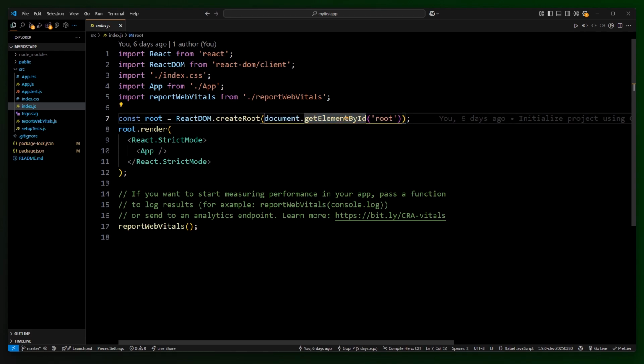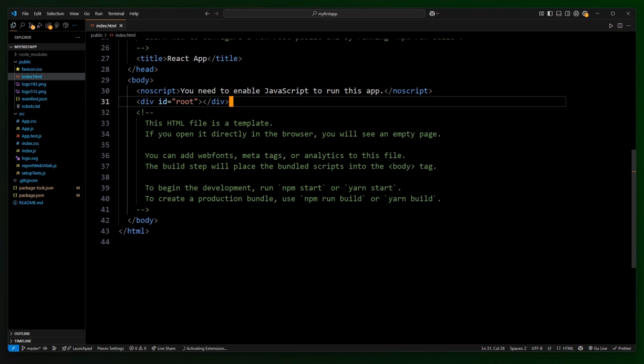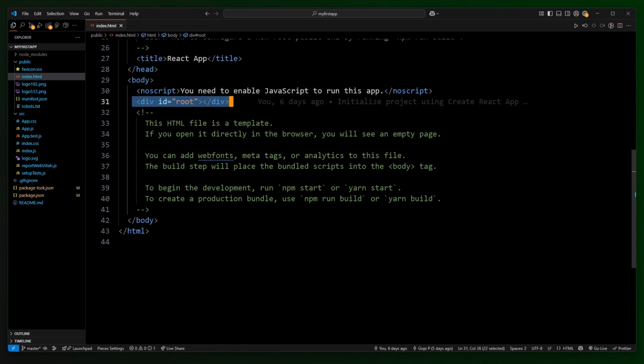document.getElementById. Whenever in JavaScript you see document, it always points to the HTML document. In a React application, we have only one HTML file, which is in the public directory. So let's open the index.html file. You can see in this index.html file, I have only one div element with the id attribute value as root.